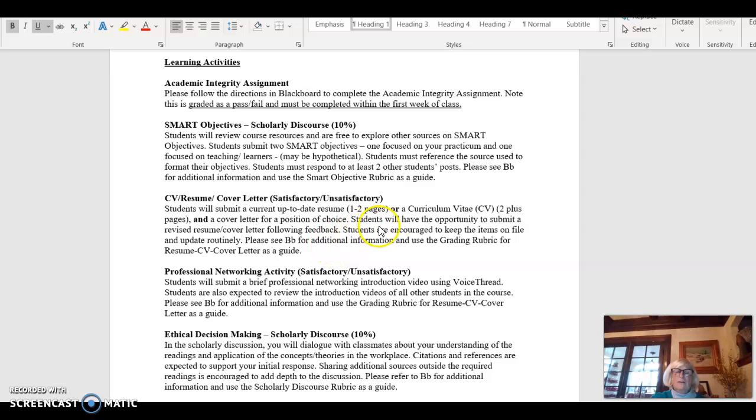And then your CV, resume, and cover letter. And as I said, you can do it towards a hypothetical job you would love in the future. It's nice to keep this on file because you never know when you want to pull it out and use it. Keep your resume up to date. You don't want to have to put a resume together when you see a great job come across. You want it pretty well already set, but you do always want to tweak a resume to match the job you're applying for.